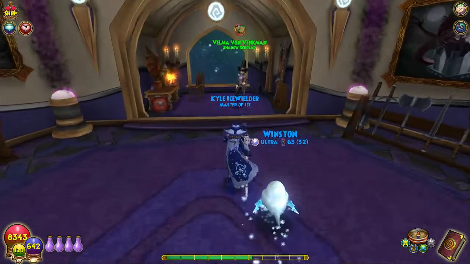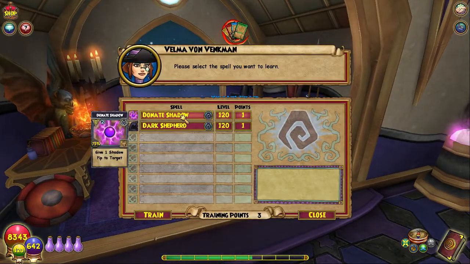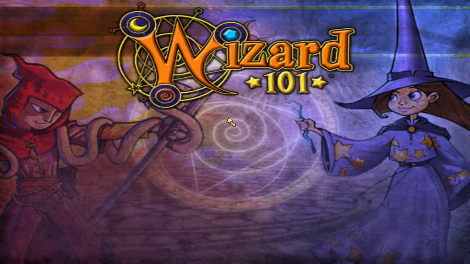So that is that. Another spell that was given to us was Donate Shadow. It costs 2 Shadow Pips. So if you have 2 spare Shadow Pips, and you're in PvP and you don't have any hits, and your friend doesn't have any Shadow Pips, donate 1 Shadow Pip to him, and he can use his Shadow spell. And yeah, it's not a bad spell. I mean, it's pretty costly, but it is a really good spell, and it's really good for the game.